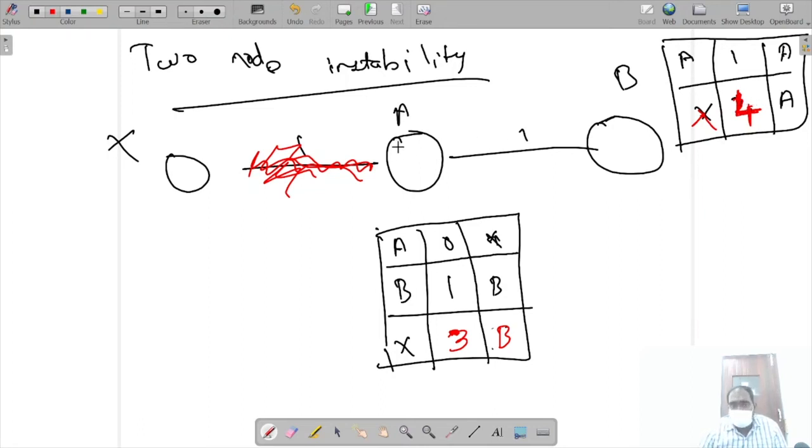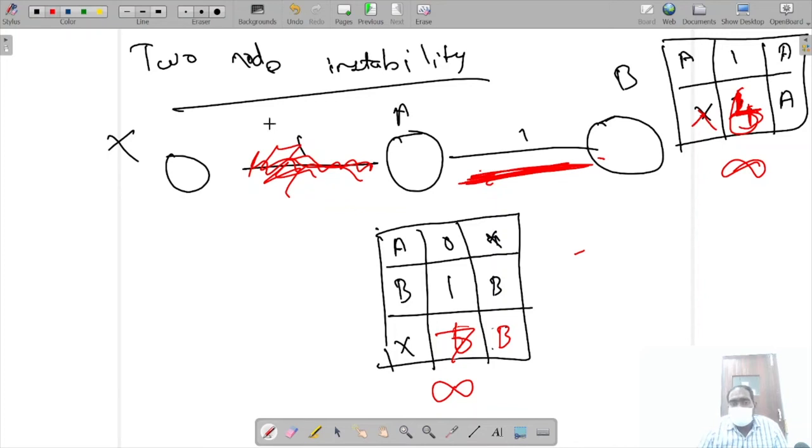Now again, A sees this. Previously you said you can reach at a distance of 2. Now you are saying you can reach at a distance of 4. So this is updated to 5. Again, this goes on, and B sees this and says, okay, I can reach at a distance of 6. Then A takes 7, and it keeps on increasing. This packet goes back and forth until both of them reach infinity.